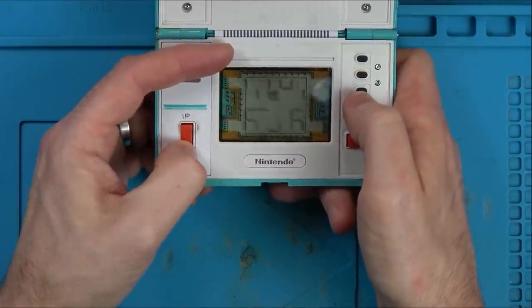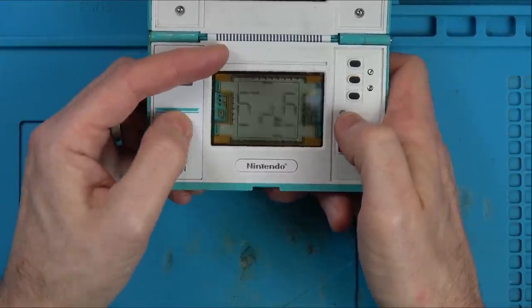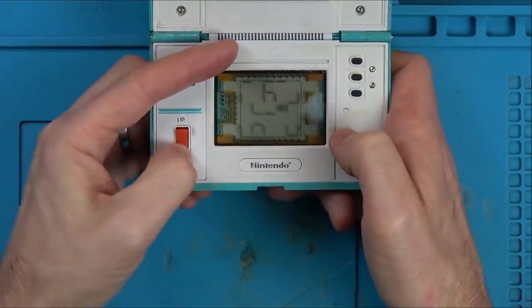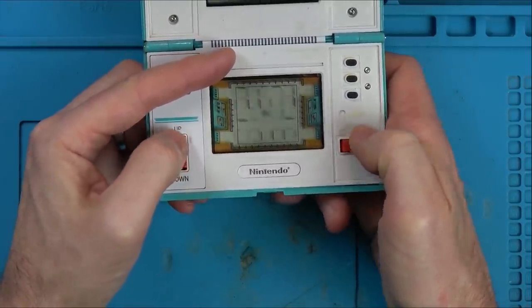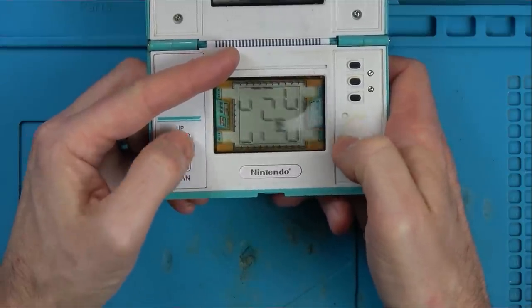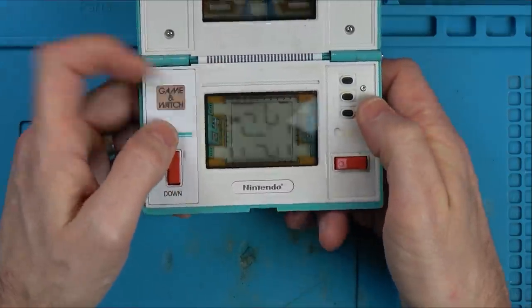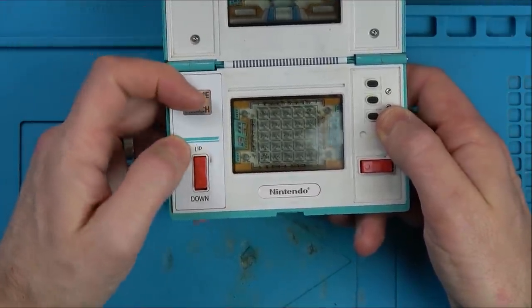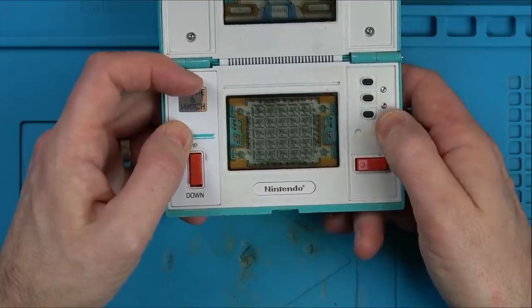See? Well, let me get the... I don't know what to... I suppose I should do the silver paint. I hope that doesn't change the resistance of it, though. Because, I mean, this is working right now, and maybe when it's together it might be more sensitive. It's because it's all loose at the moment.